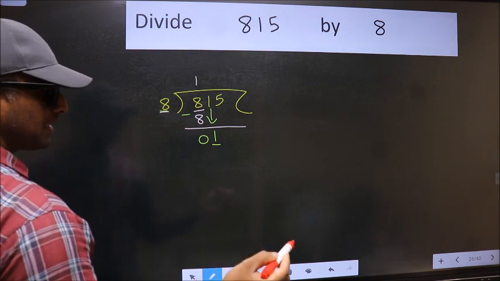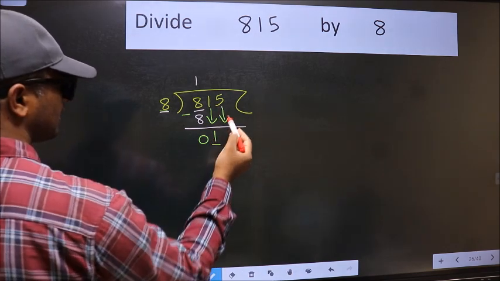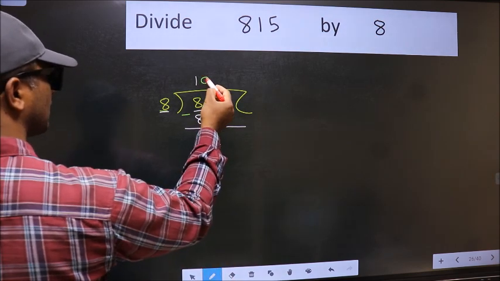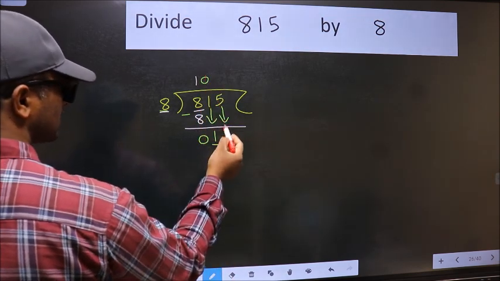So we should bring down the second number. And the rule to bring down second number is we should put 0 here. Then only we can bring this number down.